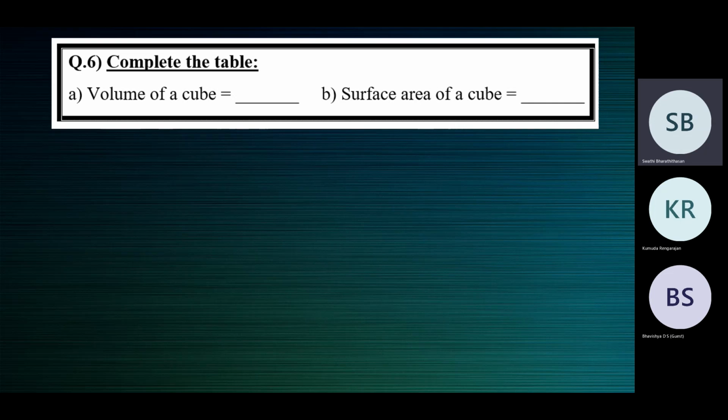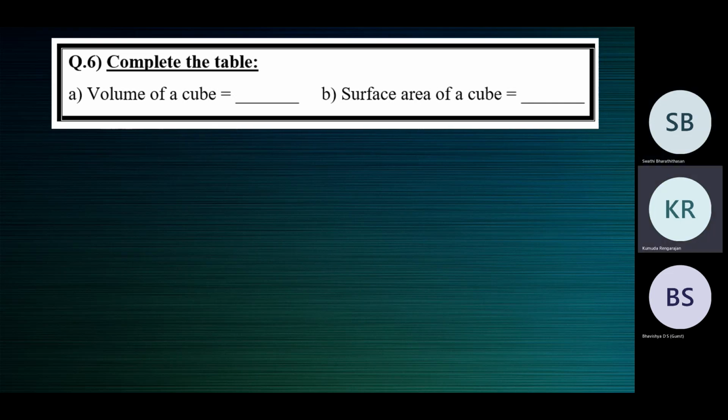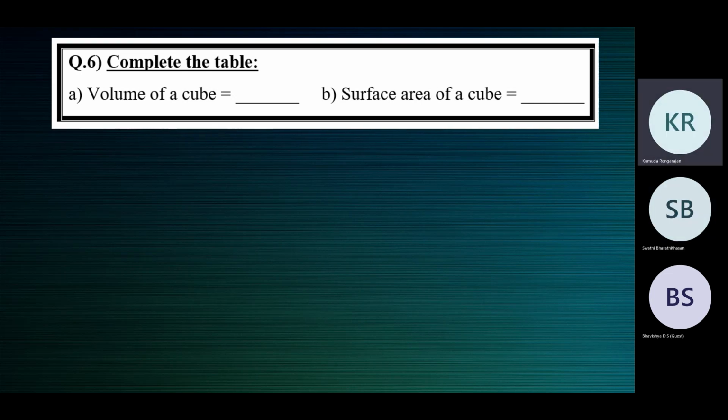6 into A squared or A squared? Yeah, 6 into A squared. So that is the formula to find the surface area of a cube. A cube has 6 square faces. The area of each face is A squared, because each face is a square. So the area of 6 faces will be 6 into A squared, 6 A squared.